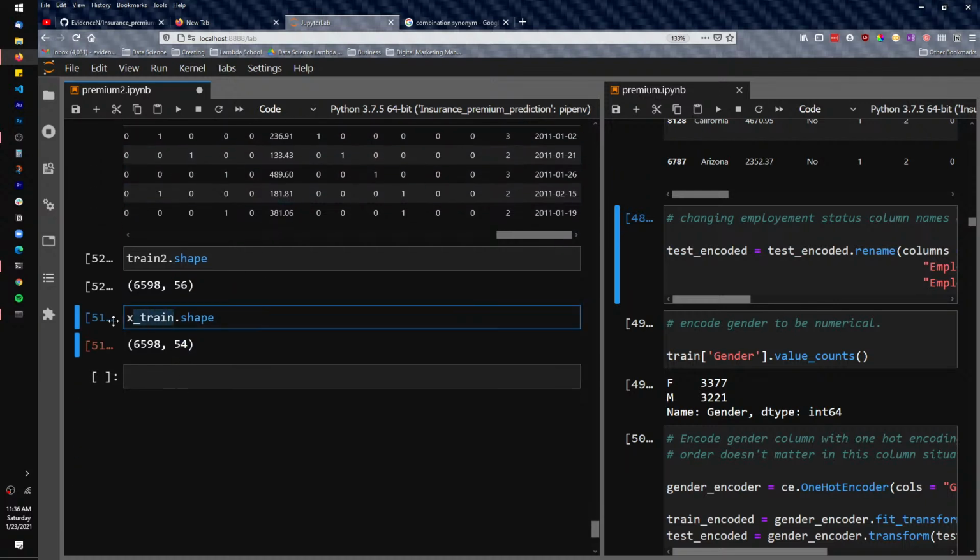So that's expected. Whenever I'm writing code, I don't just assume something is done right. I like to do checks and balances to make sure my code is working exactly as I expect it to. So X train dot columns, dot dtypes, dot columns.